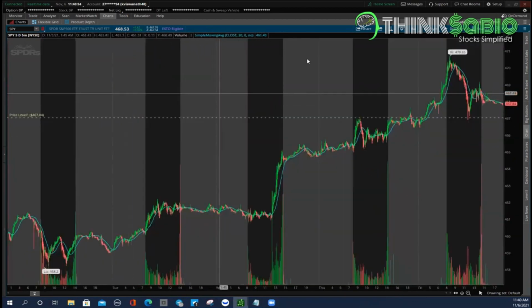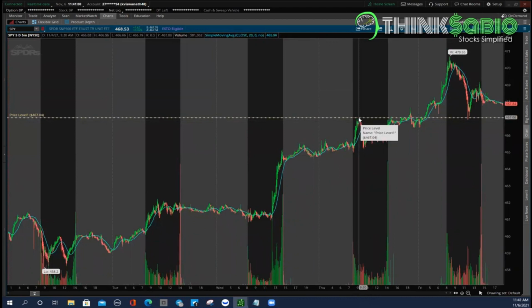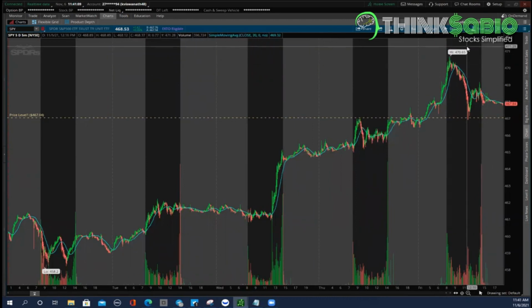Well, some people say the previous day high could be your stop loss, or that could be your price target. I mean, you see all these guys giving price targets, right? Where is this price target coming from? SPY is at an all-time high. What is your price target? Like 475? Is that a random number out of the blue? No one knows. It can stop at 470. It can go to 500 the same day.